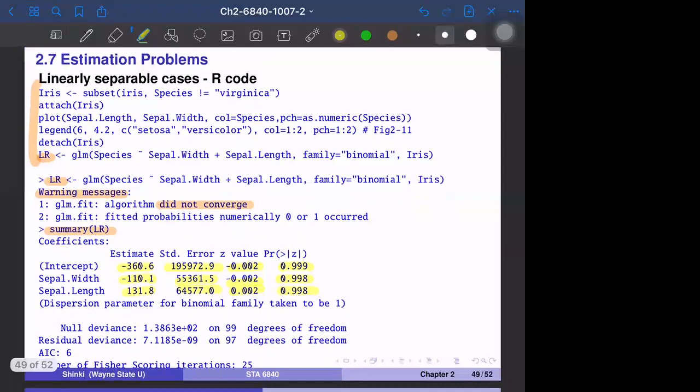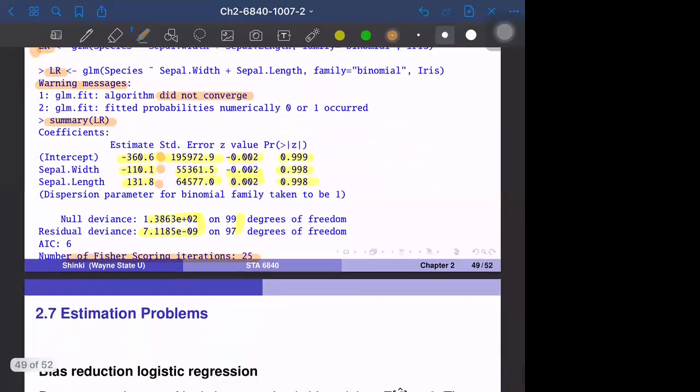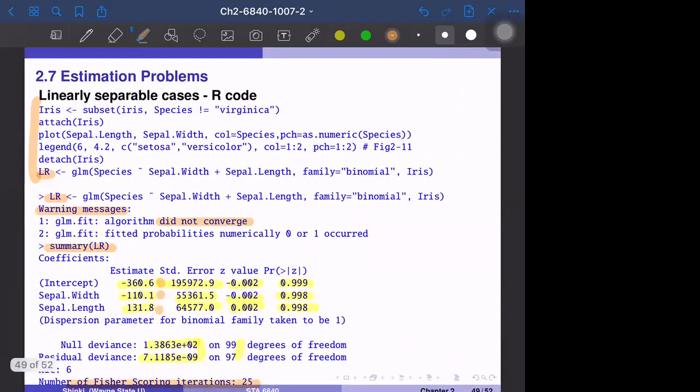You can also see the null deviance and the residual deviance. We have a huge difference, even though we only have 2 parameters. So the model is very significant, but we cannot really identify the parameters. And actually, this does not converge after several iterations. Probably this blows up, so R stops updating the estimates. In the next video, we will discuss the method to fix this issue.